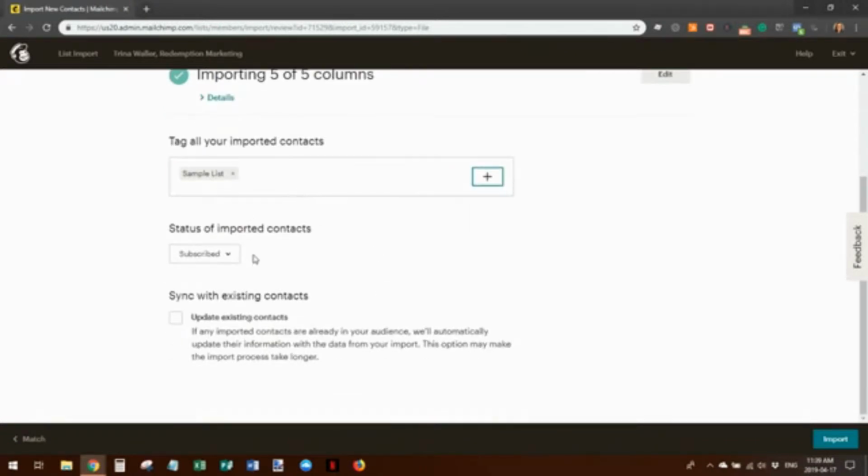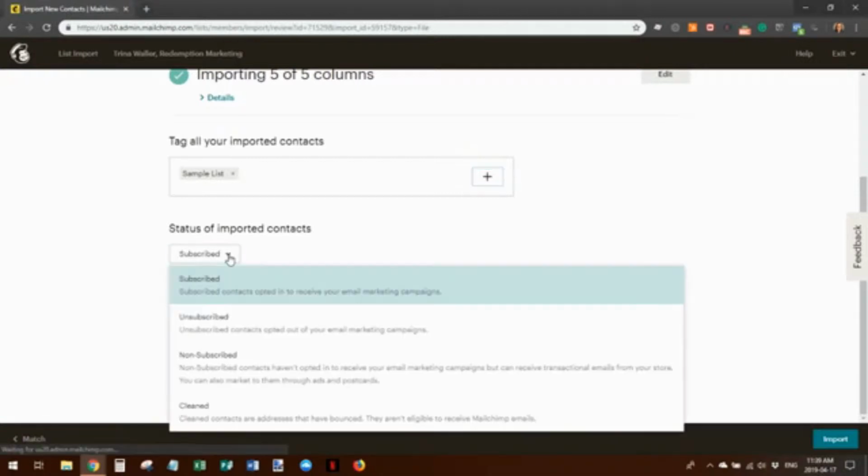Now, status of imported contacts. This is an important one. Just because you have an email address does not mean that they have subscribed to your list. So these email addresses are test email addresses, so I am going to keep them as subscribed.